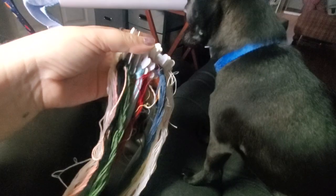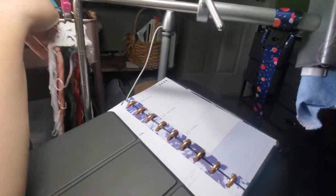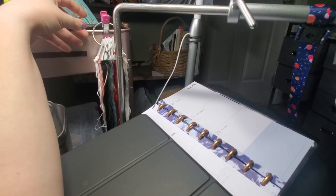And when I have all these poochies on me, if I leave floss laying, they're bad. Don't want to scratch on it or chew it or whatever. So I keep it right here for the project that I'm working on.